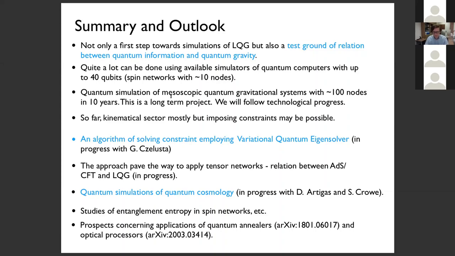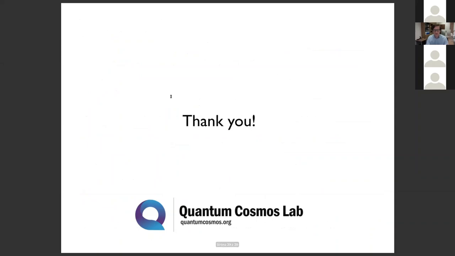Can you go to your last slide with this Cosmos Lab, right? Can you tell our audience what it is exactly? So the Quantum Cosmos Lab is my group at the Jagiellonian University, and I would say we have six leading research domains currently. As I mentioned at the very beginning, we are mostly quantum gravity researchers and theoretical physicists with an inclination towards quantum information. So, of course, I'm encouraging you to visit our website. Here's the address. You're welcome to visit and learn more about what we are doing.